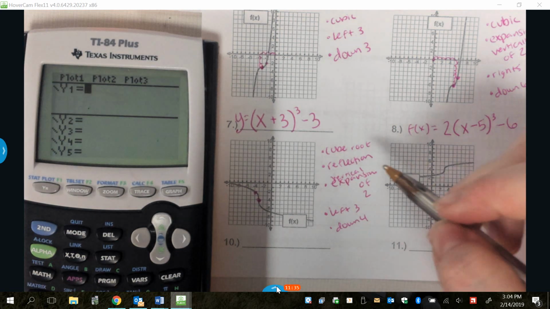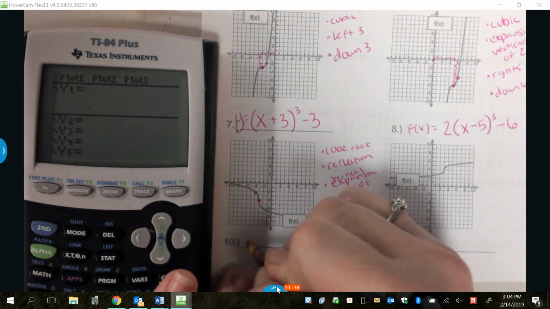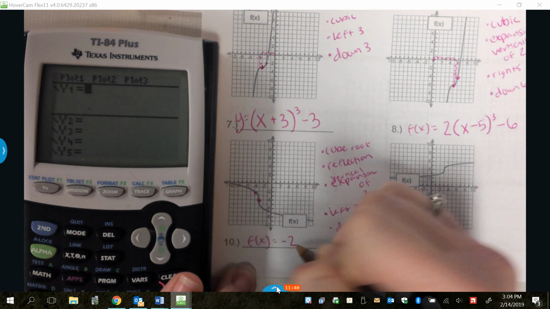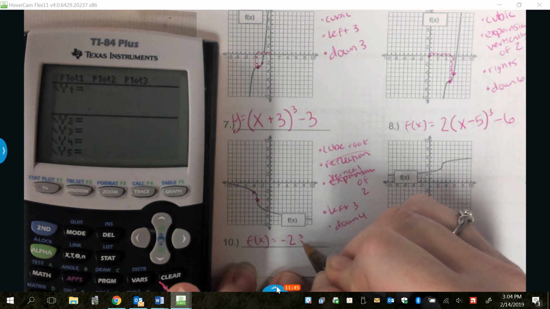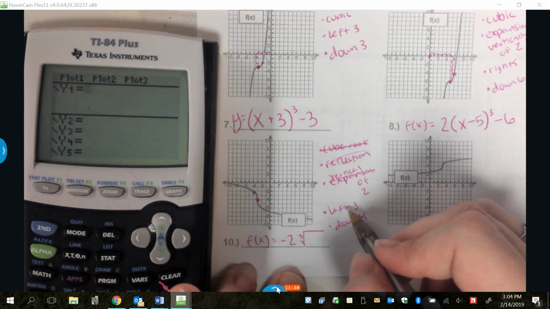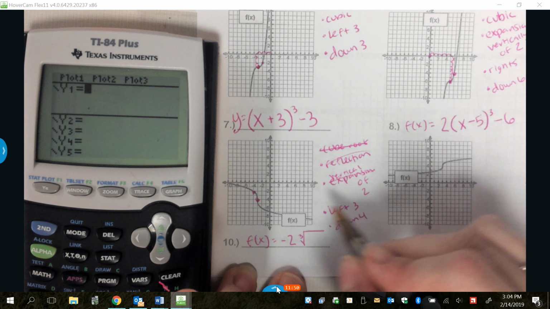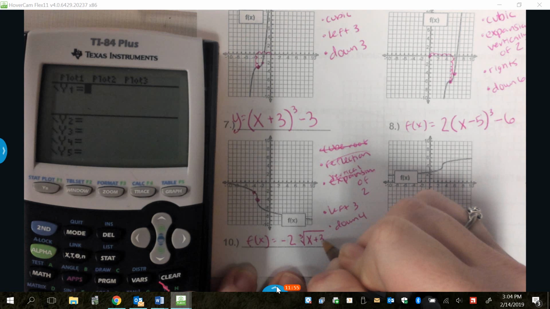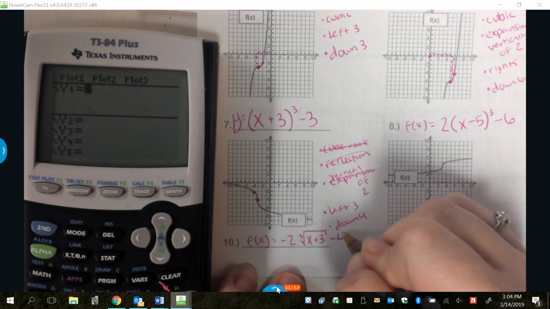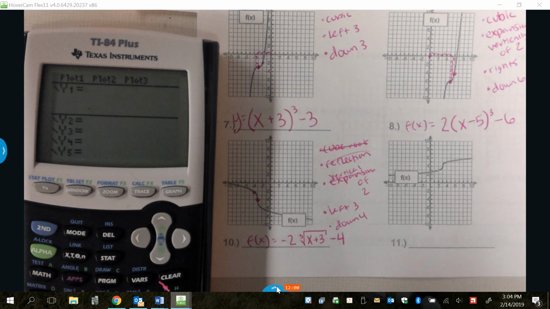Okay, so cube root with reflection. So I know I'm going to have a negative 2 in the front because of reflection and expansion, so those are those two changes. Then I'm going to have a cube root. And left is on my inside change. Remember, left to right is my inside change, so it's opposite. Since I went left, that's negative, so I'm going to say plus 3. And then down 4 is exact, so minus 4. Again, negative 2, cube root of x plus 3, outside minus 4. It looks similar, so there's my answer.